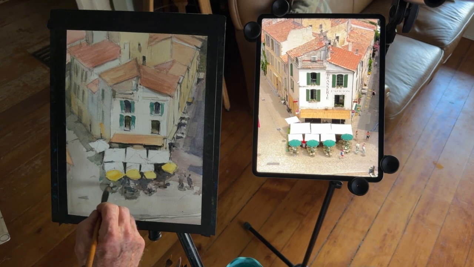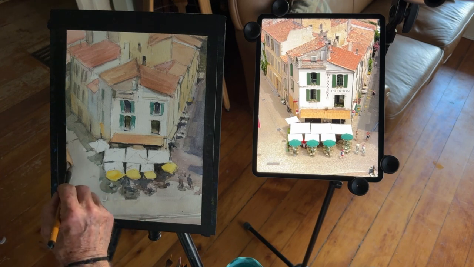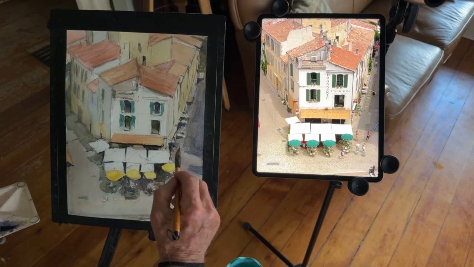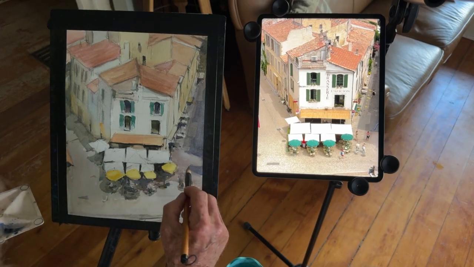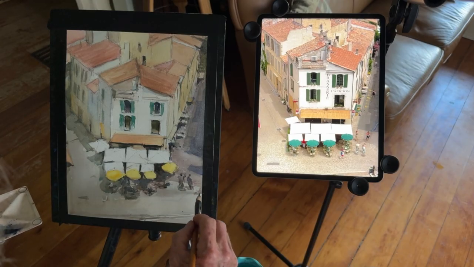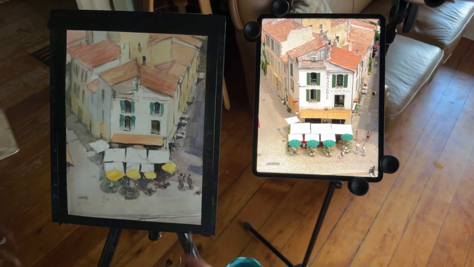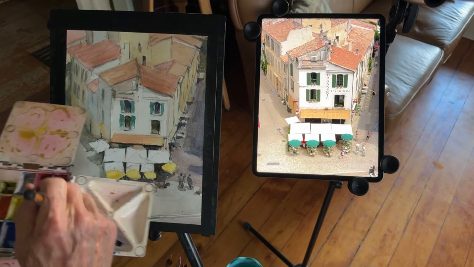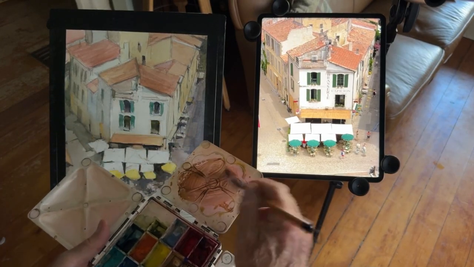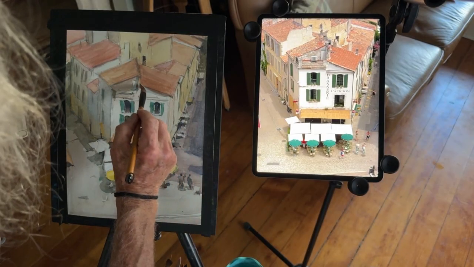Trying to suggest some tables and chairs here. Little dog. Yeah, some warmer darks underneath these eaves.